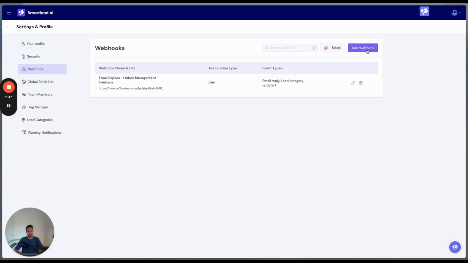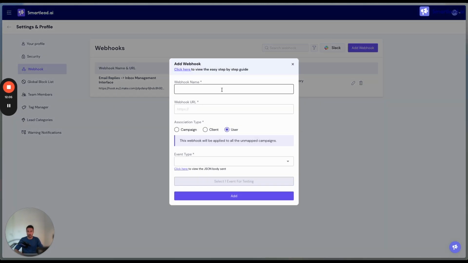And here, if you go directly to webhooks, you can add a webhook. In this instance, as you can see, there's a user level webhook. So it would not be correct to add an additional webhook here, but we will do it in any case just for demonstration purposes. In the webhook URL, we add the URL that we took from Make. So this is the URL that we add.